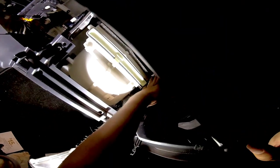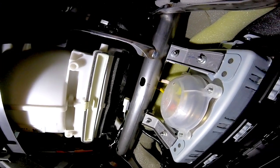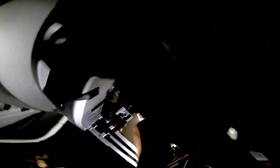A chance you can replace your AC filter. I already did mine a couple thousand miles. There's some trash in it, but it's not that bad. Alright, so it's a good chance to replace it. And this foam, I put it in there, to the carcass. These cars do make a lot of noise.